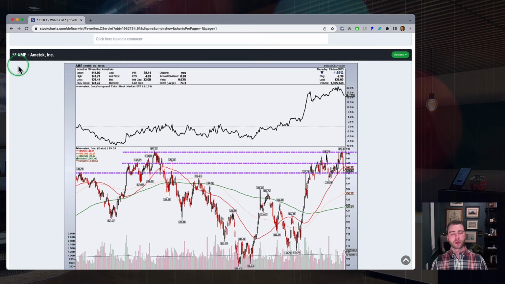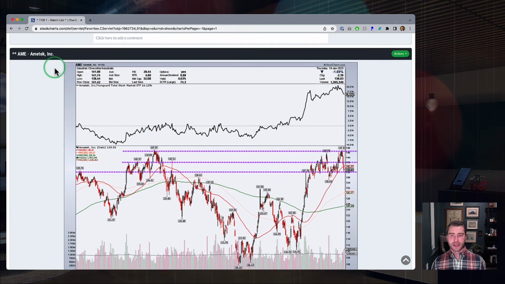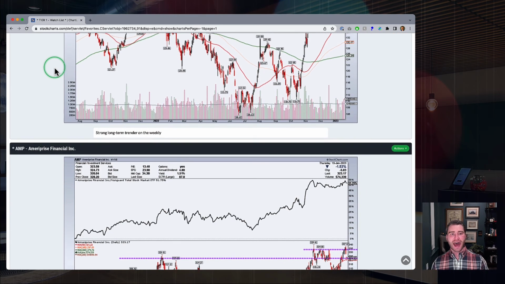Now, the other nice part of this is that nothing's actually going to move on you until you reload the page. So these names will be saved, but they actually won't change the order that they're in until you reload or refresh the page. So everything will stay as it is.